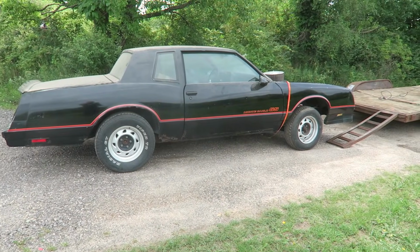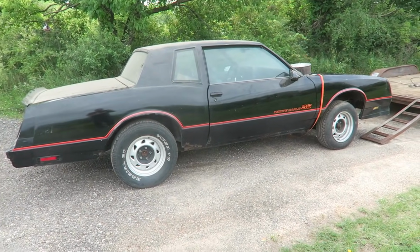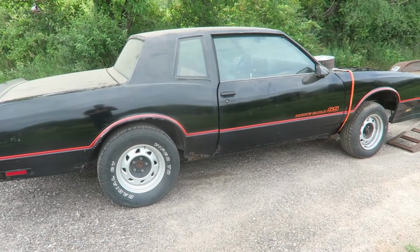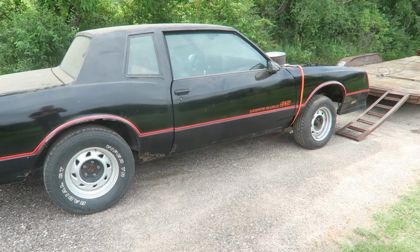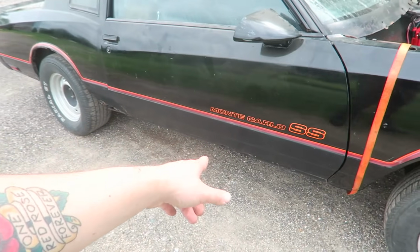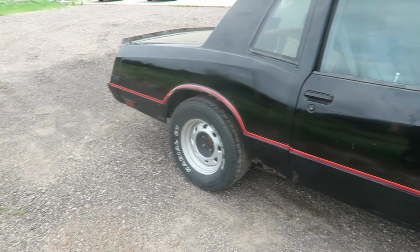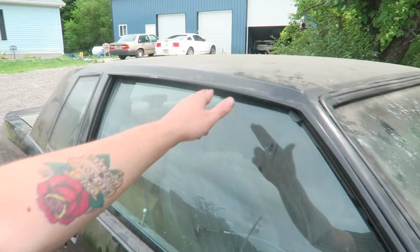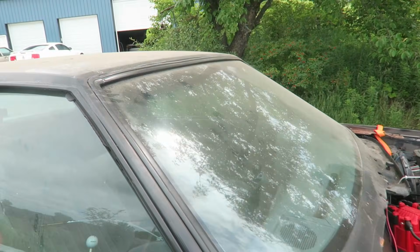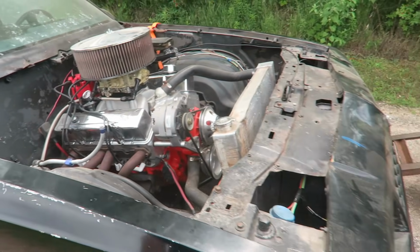She needs a bath, man. And after I get it running and driving pretty good, I do want to save up and either do some of the bodywork myself, which I absolutely hate, or take it somewhere and at least have the rust repair done. The front is fine. A little bit wrong with the doors, rockers, rear quarters. The roof looks all good. It's got some sun fading, but I don't see any holes or anything like that. We're gonna try and get her saved. Try and get her back on the road.